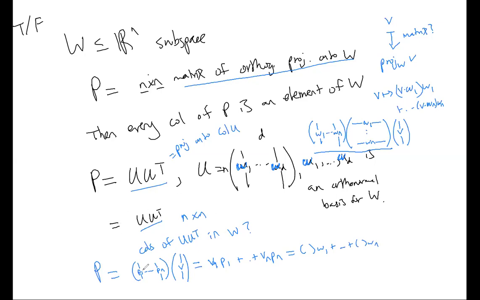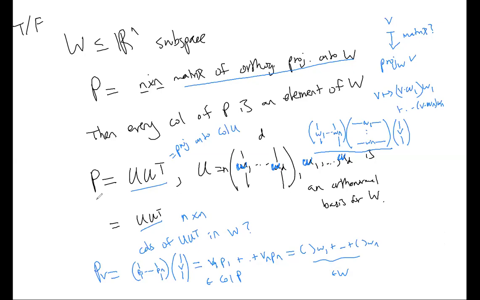Right, this has to equal, this is an element of the column space of P, but it's also an element of the column space of W, or just W, sorry. So yeah, the column space of P, both of you are correct. The columns of P are linear combinations of the columns of U, you can see that however you want when you multiply this out. Yeah, exactly. The column space of P is just W, right?